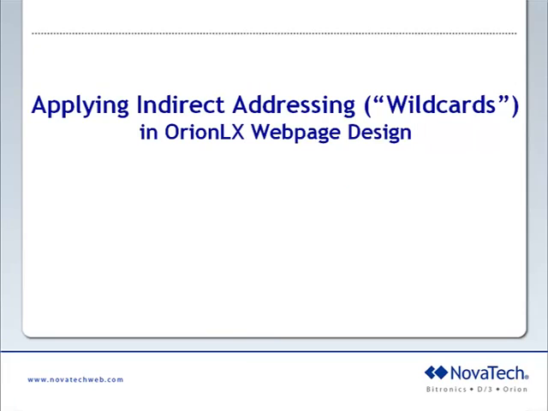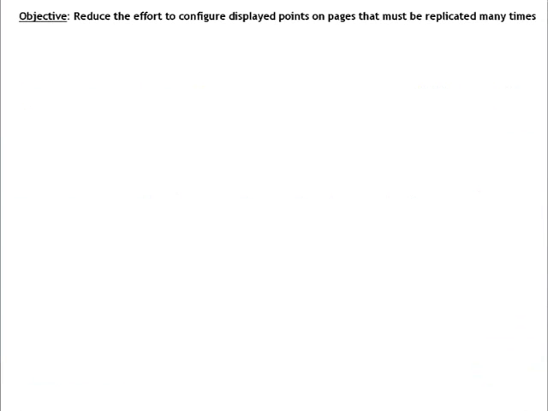Indirect addressing, those of you that have busy substations with lots of breakers will like this. This is a standard programming technique where we use a kind of a wildcard that can be populated when you load the page. And I'll try to describe this in simple terms. It's probably going to be very easy for some folks, but some of the concepts are new. The objective in any system, of course, is to reduce the effort to configure display points on pages that must be replicated many, many times.